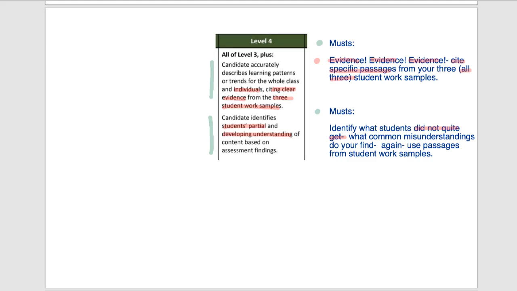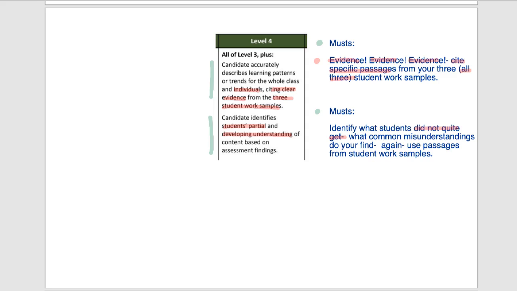So when it says students' partial and developing understanding, you don't want to be describing their work in terms of what they did not get and what they're not able to get or did not succeed at. You want to be thinking about any place where students have a misunderstanding as a learning opportunity for them, not a fault in the students. So a big thing in CalTPA is you don't want to have deficit language. You don't want to be talking about students as incapable. You want to talk about students in terms of what they are doing, what they might be misunderstanding, and what needs to be done to get them to a place of understanding. Okay, very positive all the time.